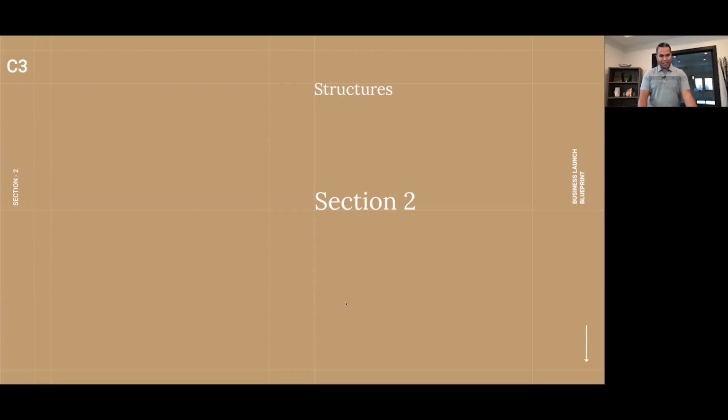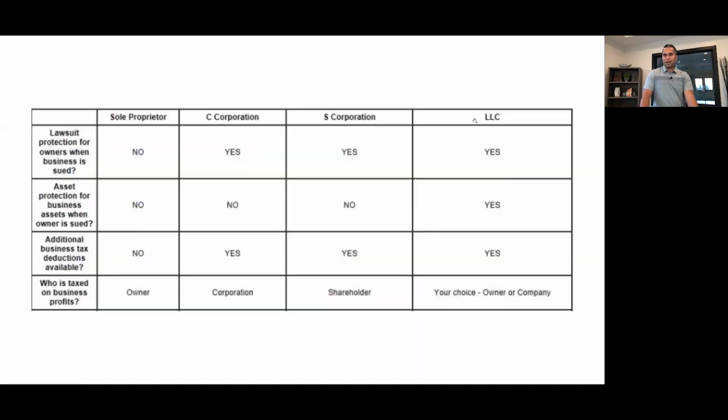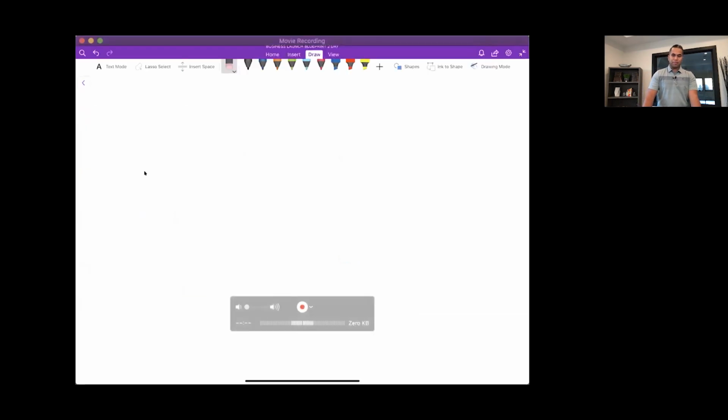Now that we've got that done and over with, let's go ahead and jump right into the different types of entity structures, okay? A lot of people have heard of these terms, but a lot of people don't understand how they work. So we're going to dive right in and talk about each one so that you guys can understand which one is going to be best for your situation, okay? So let me go ahead and jump into my drawing board because it'll make a lot more sense if I just draw this for you guys, okay?